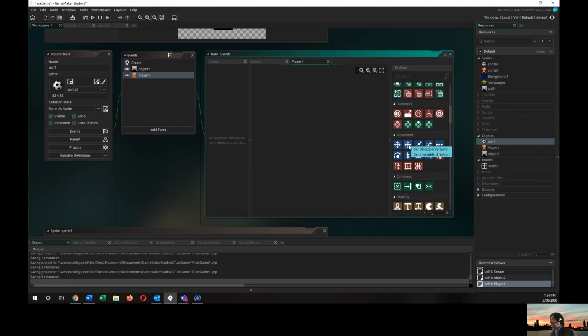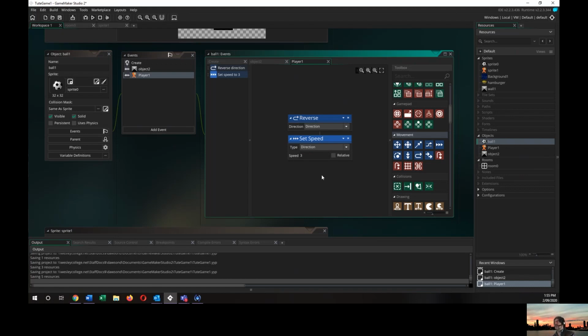In this case, I'm simply reversing the direction from where it's in now, and I'm going to make it speed up because I'm pretending I'm kicking the ball. So I'm going to set the speed and increase that speed to 3.